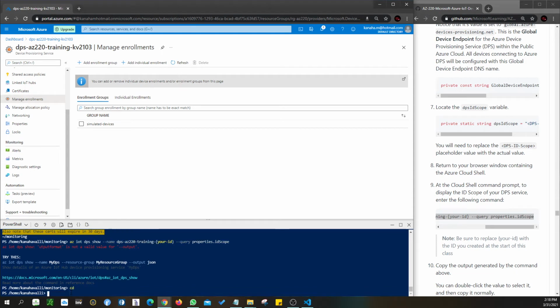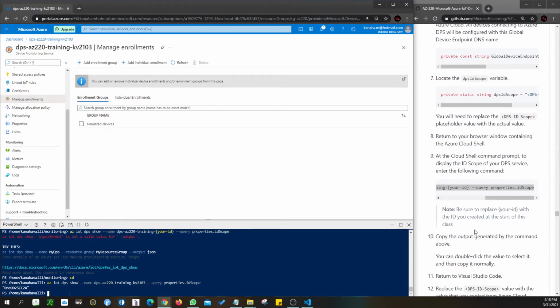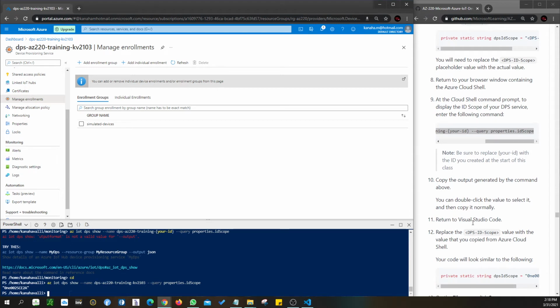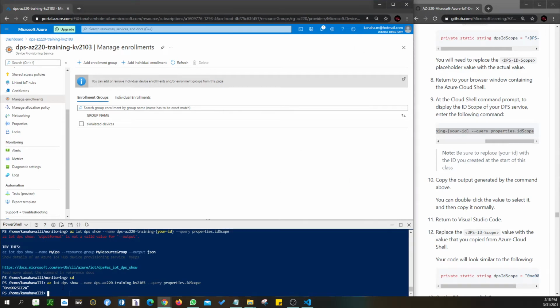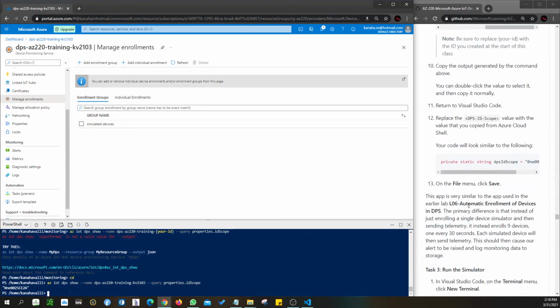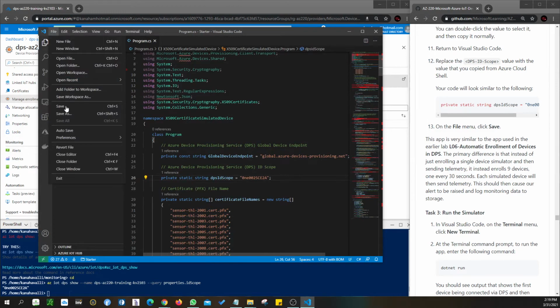I'm going to go back to the home, paste it. Do you see this? I don't have to do that because I have already copied it previously and have it in the notepad. In case you need it and you did not copy it, you know where you can do this. So we have completed. I'm going back, it will be something like this, and we have already saved the file.